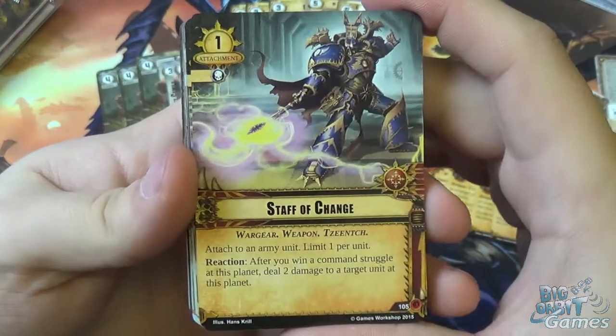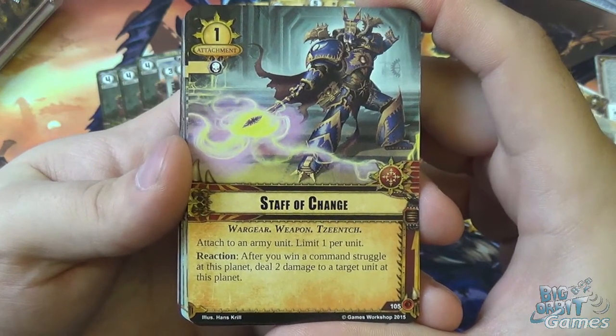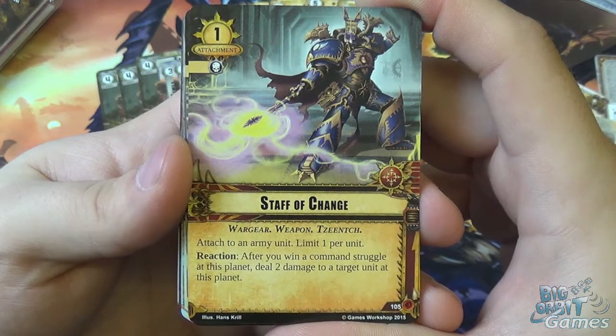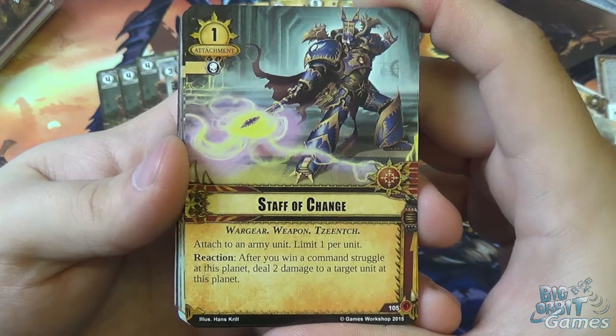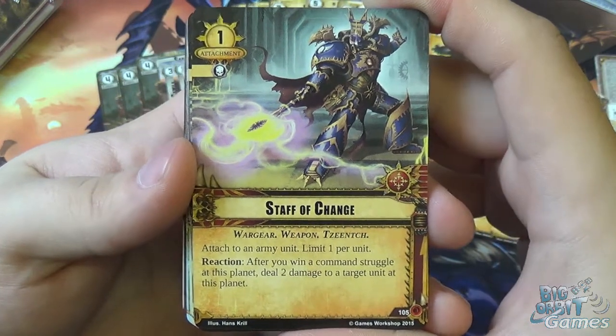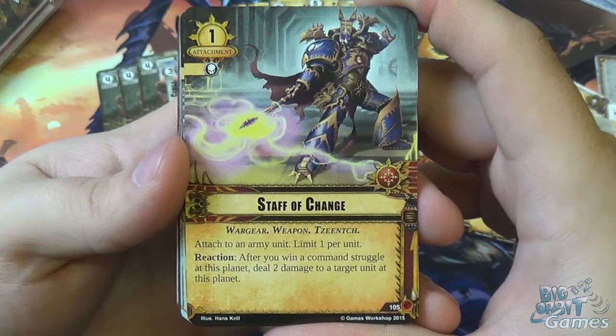You have the Staff of Change attachment for Chaos. It's a 1 cost, 1 shield. It's a Wargear weapon, Zinch. Attached to an army unit, limit 1 per unit. And reaction: after you win a command struggle at the planet, deal 2 damage to a target unit at this planet. Very chaosy, good at spiking a little bit of damage onto your opponent.